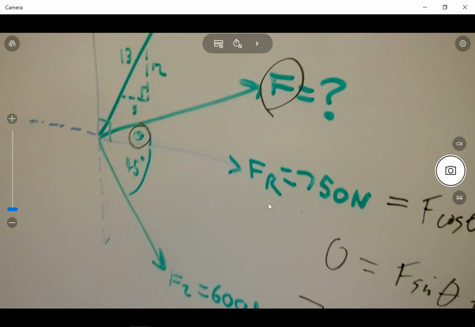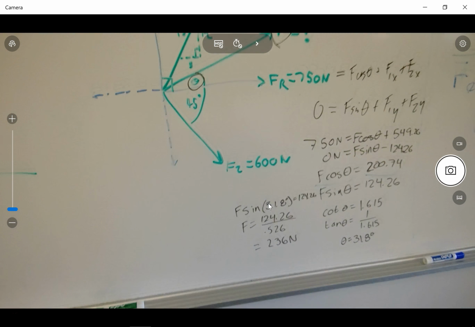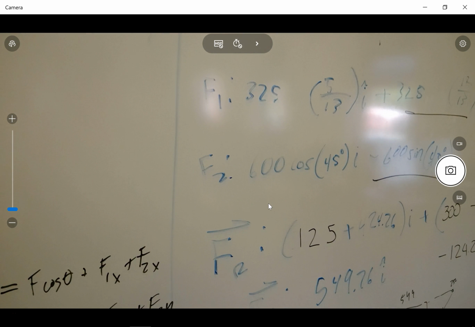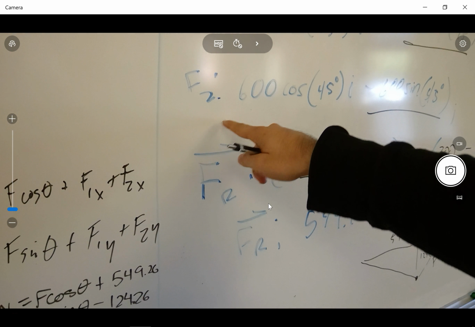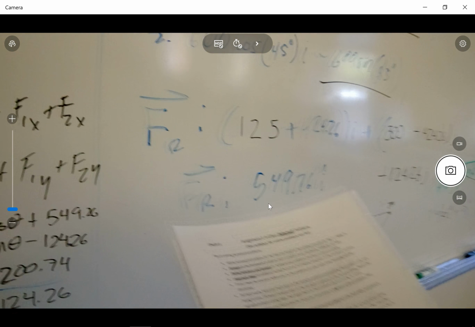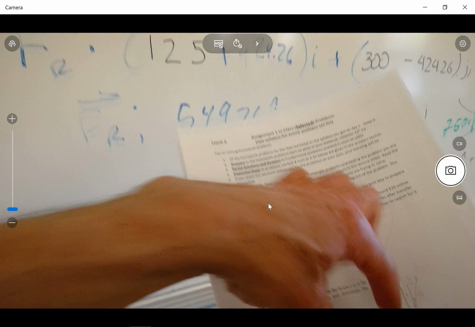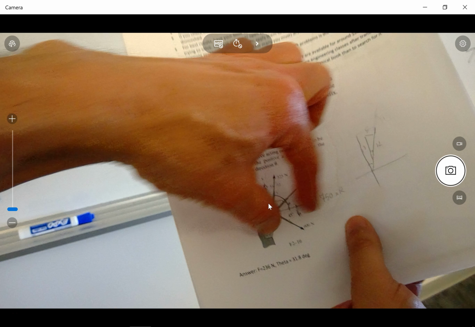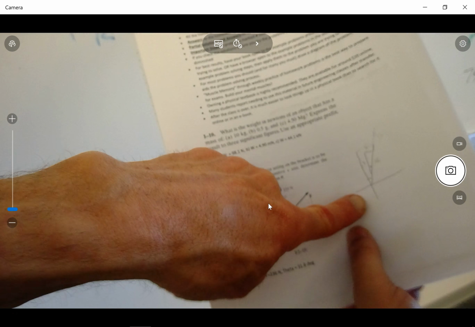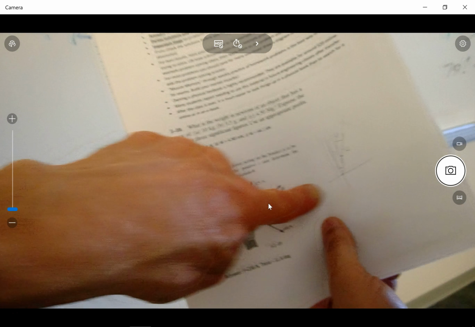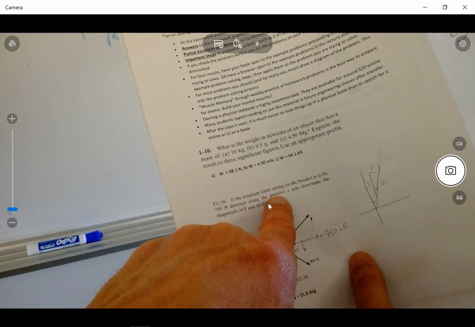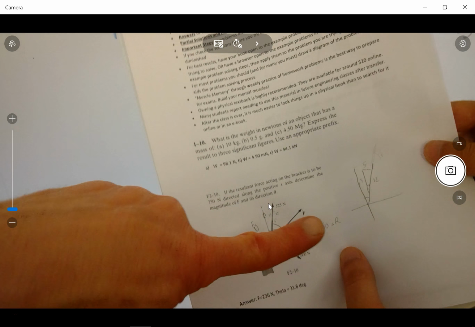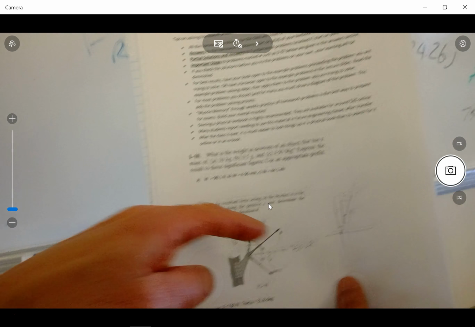So tell me your question again. I said, after we found F1 and F2, I thought the resultant vector of F1 and F2 was F, but it's not, right? No, it's not. F, the resultant, has to be here. In fact, the resultant is not drawn on there. The resultant has to go straight that way. It's 750, right down the x-axis, because that's what it tells you: 750 directed along the positive x-axis. That's what the final answer of all these three has to be.